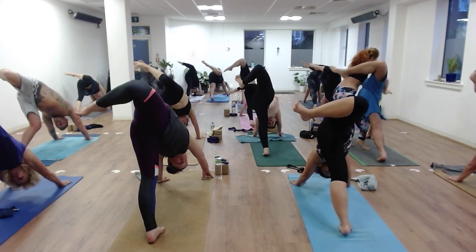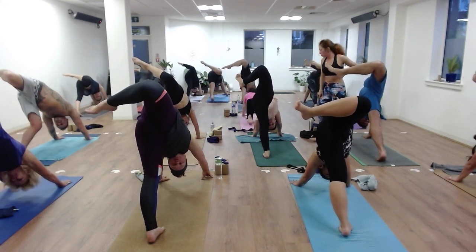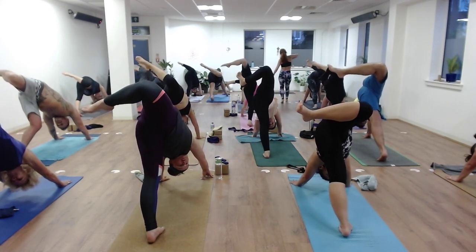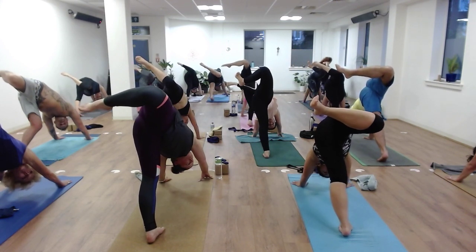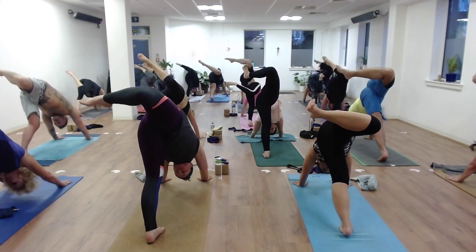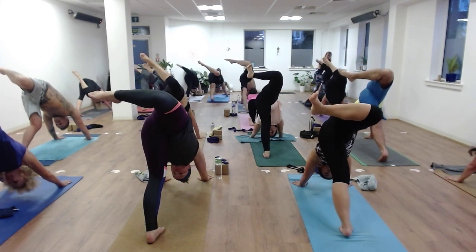Bring that heel or that foot as close to your glutes as possible. Good. Press the floor away with your left hand, strong left leg, strong left arm. Breathing in, breathing out. Now rather than opening your right armpit towards the sides, bring your armpit square to the mat. So shoulder square to the mat. The hip opens but the shoulder is squared. Yes. Squaring the shoulders down, armpits facing the floor, the hips are open.